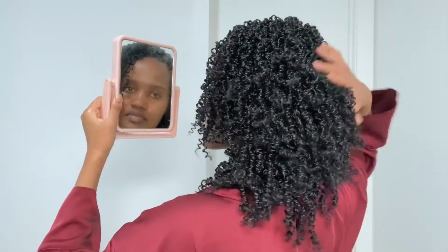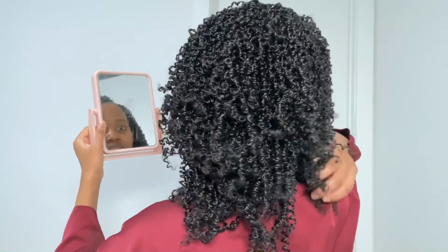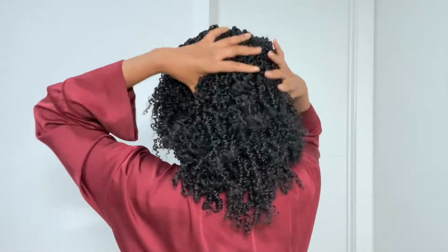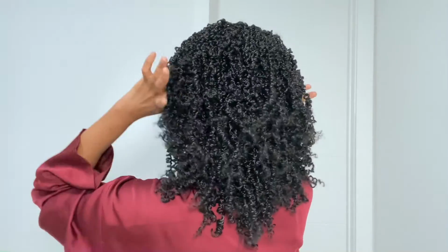So right now I'm just checking the back to see if I have to add more hair. So if you have any space remaining or if your cornrows are showing, just use any hair that is remaining to cover those parts. And that's pretty much it.